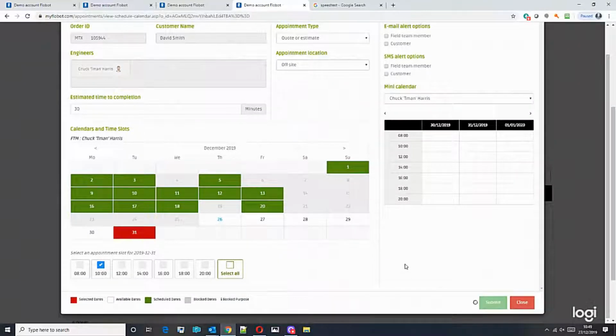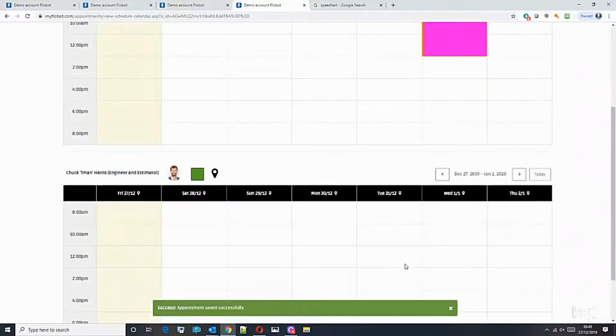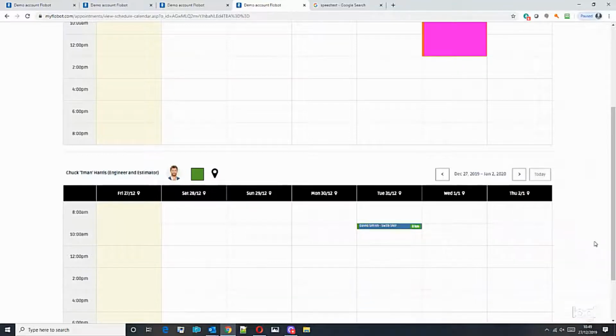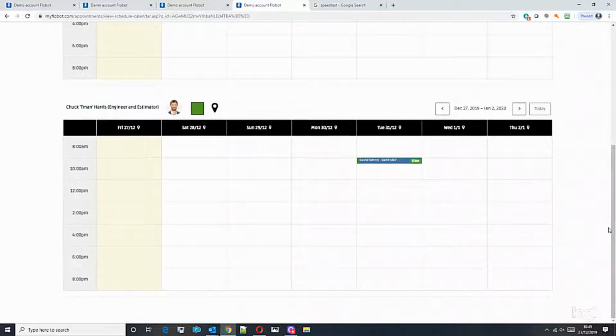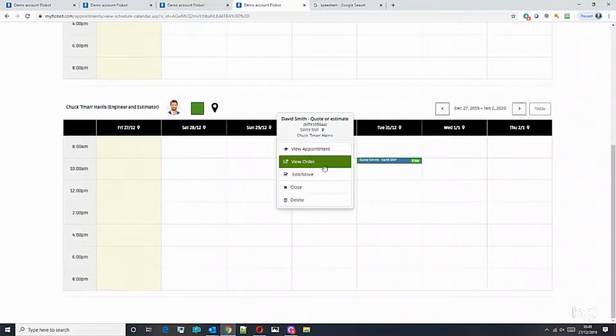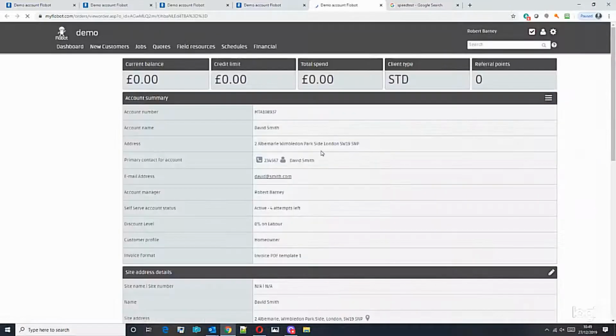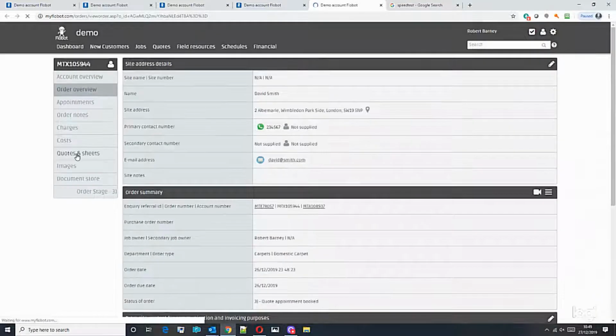And as soon as we've made that appointment, it will go into the app, so that the estimator has the address and all the details that we've put in for them, so they can do the quote in the first instance. Once we've done that, we could go and make a quote in the actual app itself and then upload it into the system. But this is a short demo, so we'll cover that on another video. And what we'll say is that we are happy that Chuck has gone out and done this appointment, and he's now going to build a quote in the system.